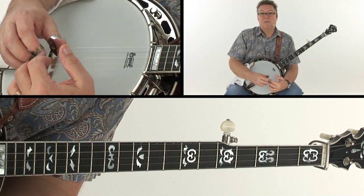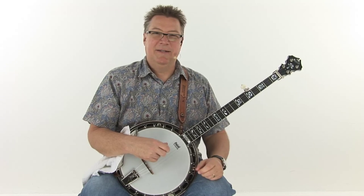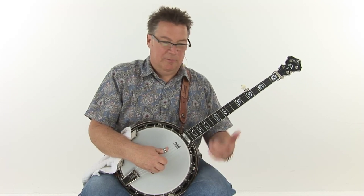That's really interesting. Is that like a double drop D, but the higher half of it? Yeah, kind of. And it's also the same tuning first through fourth as you would use for a dobro. The dobro then just has two lower strings with a B and a G on the bottom. But if you've ever been in open G tuning like a dobro uses, that's the same as the banjo. You just have this extra one up here.